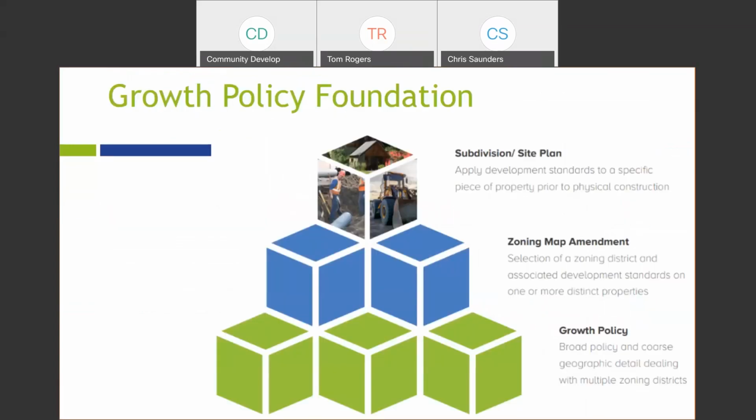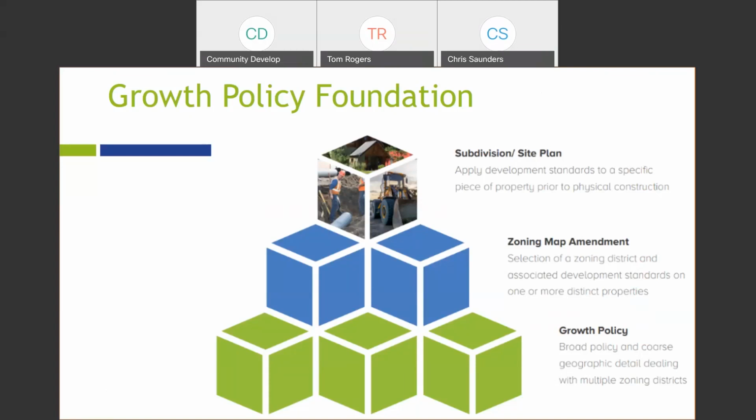So this is an illustration that is in the growth policy document itself, and it is striving to help folks understand how the growth policy interacts with the other land use regulations and processes for the city. The growth policy is the foundation. It's by law, not a regulation, but it sets very broad policy statements. When folks do look at things like zone map amendments, they do need to be in conformance with the growth policy. So it has a direct effect, but it is not a guarantee one way or the other.